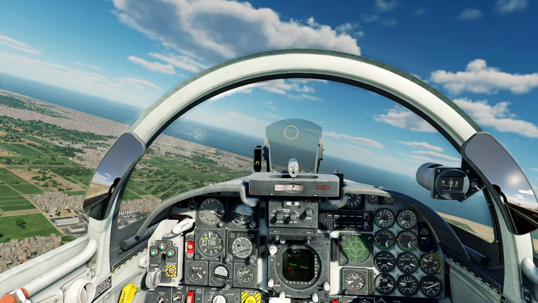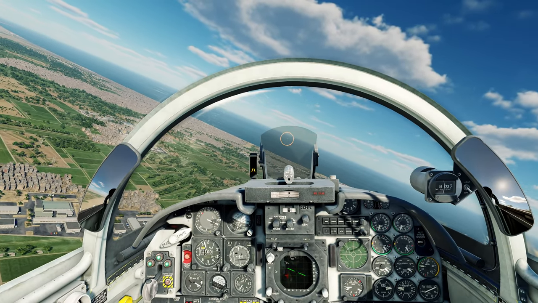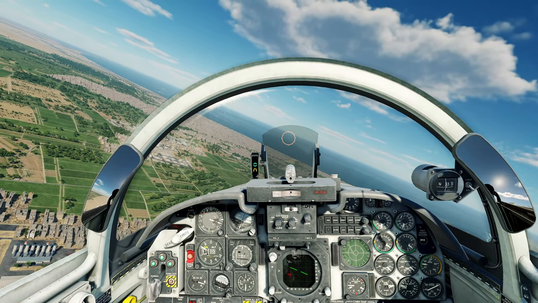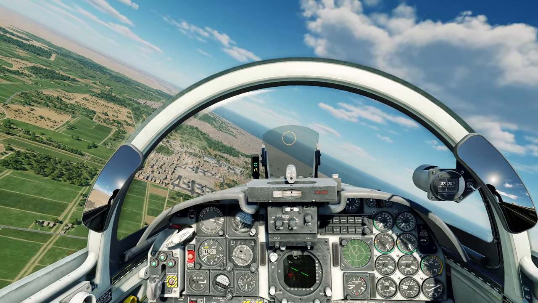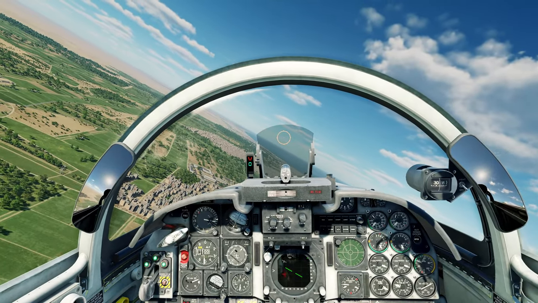So I'm starting my turn. So 170 now is the final turn speed. Three green, light and hail is up. Tower, Cylon 401, 135, gear down, full stop. Okay, three green, light and hail is up. Cylon 401, tower, clear to land runway 16 left. Roger, 401 is clear to land.